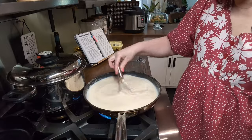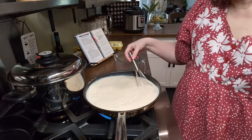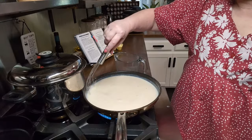Now, it takes a minute because that was a lot of liquid. And remember, it was cold coming out of the refrigerator. Both the broth and the milk were cold. So it's going to take it a minute to get hot and start to thicken. But once it starts doing that, it won't take long at all.